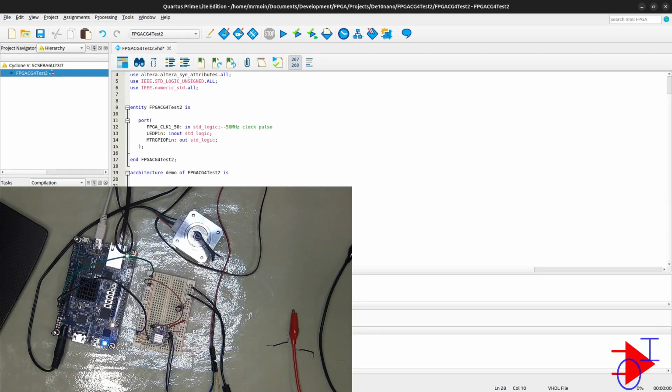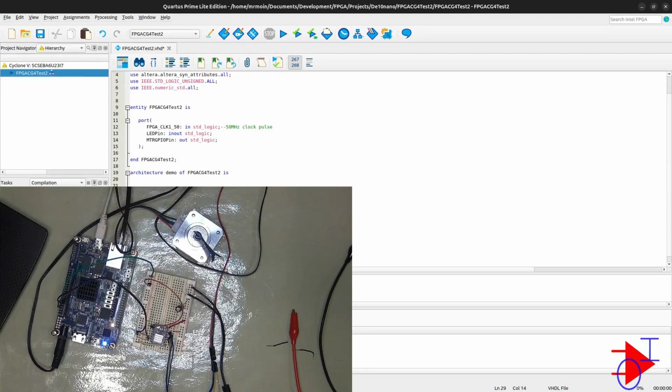So let's do that. Clock count will be incremented. I didn't build this clock count yet. Clock count is a signal.